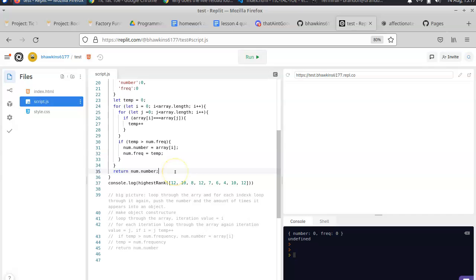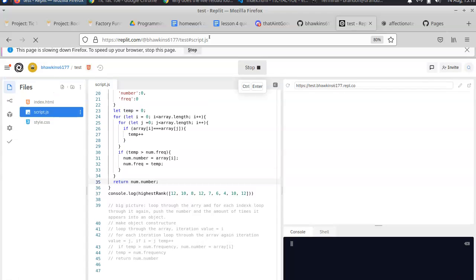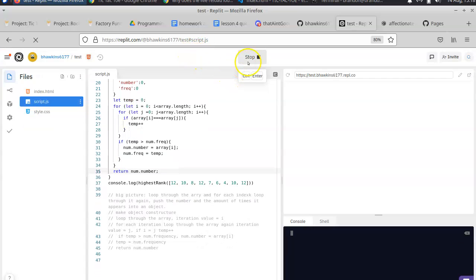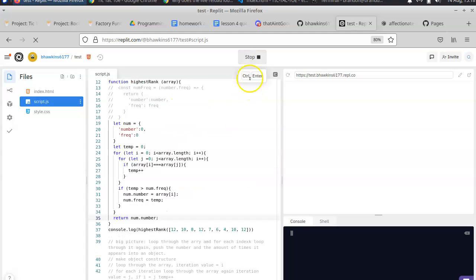Okay, I feel like I'm doing something wrong because it breaks every time I run it. The problem is, since it's just running over and over again, I'm not getting any errors either, which is also not good. It makes you want to try this somewhere else, not Replit, and see if it actually gives me an error that I can work with. But right now I'm just going to follow the thread of execution. Let me stop this because every time I run it, it's just freezing. I'm sure it's something to do with my loop.